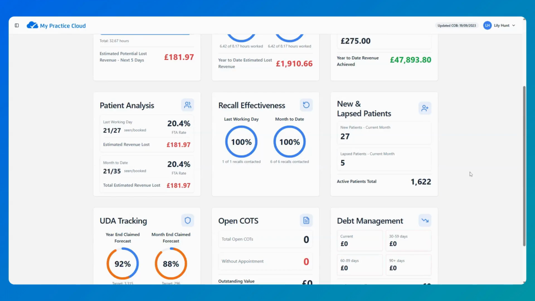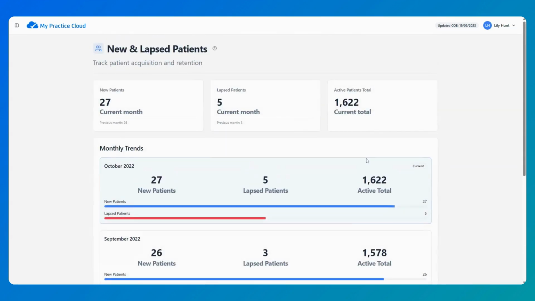The next section from the dashboard is the new and lapsed patients. It shows you how many patients are being seen in the current month that are new, and how many lapsed patients are due to become lapsed in the current month. Our definition of a lapsed patient is somebody that has previously attended for treatment but hasn't attended the practice for the last 2 years. It also shows you the number of active patients in total. Again, these are patients that have been actively visiting you within the practice within the last 2 years. This will not include anybody that is deemed as lapsed on our reporting.